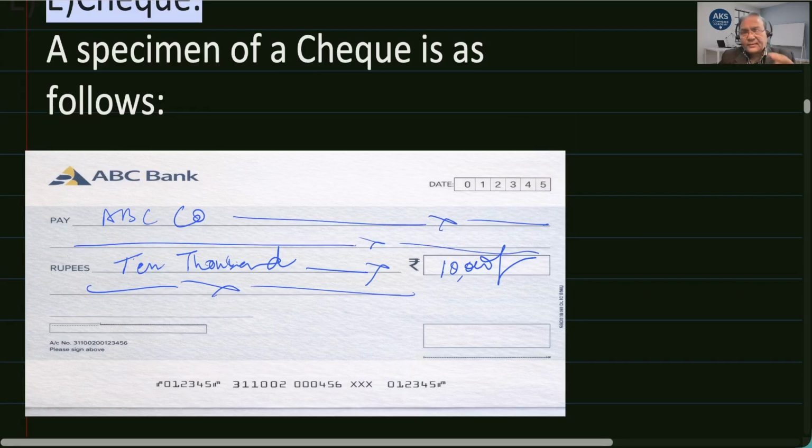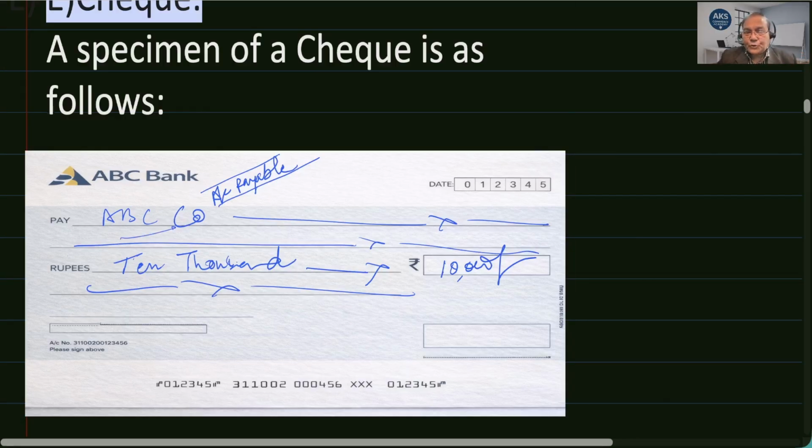When you are paying somebody by check, there are two ways to do it. One is this: without any crossing of the check, it is called a bearer check. So the person to whose name the check is drawn can go to the bank and withdraw money. That is one way. If you have crossed it, it will only be credited to his account. This is called crossing of the check, drawing two lines on the upper side of the check, or 'account payable' can also be written, which means it is only payable to the account in whose name the check is drawn. I hope this is clear.